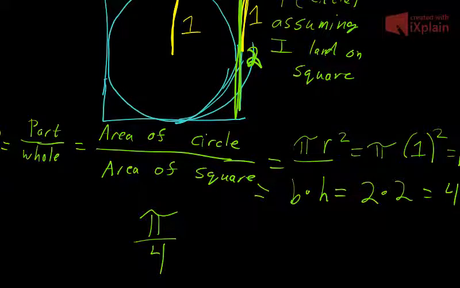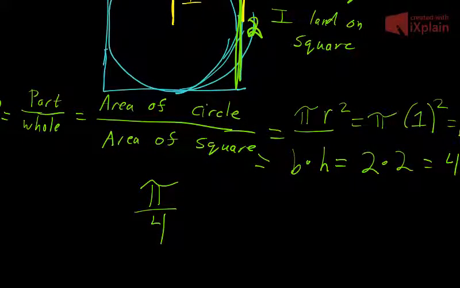So that's what these problems are going to look like. A lot of finding area and then dividing them. So again, what you want to be able to do is figure out what is the part of the probability you're finding, what is the whole, and do a quick division. Just like that, you'll be done.